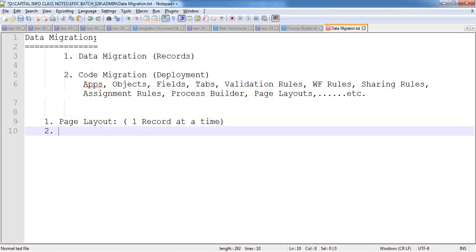But I have some lakhs of records available. If I insert 10,000, 10,000, 10,000 like that, it will take more time for me. For that, I don't want to go with Apex programming here.